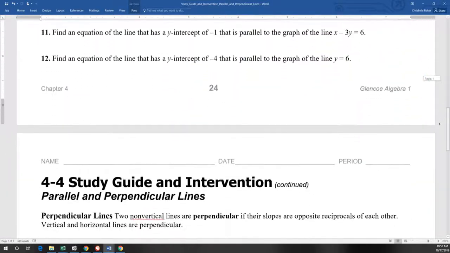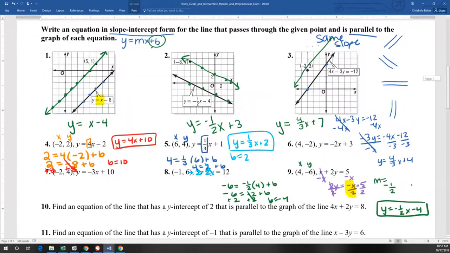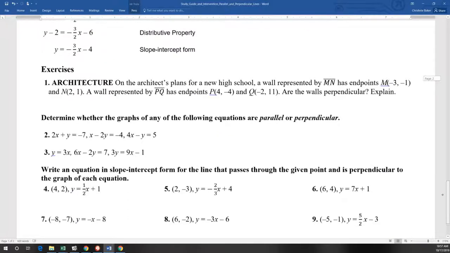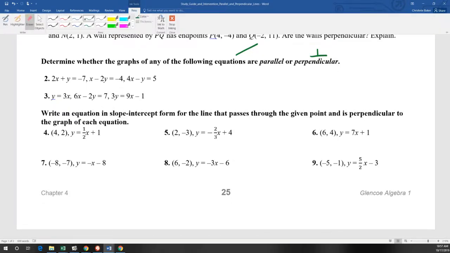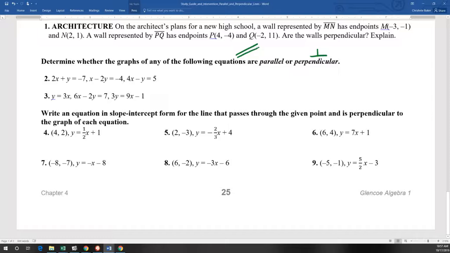So let's go to some perpendiculars. Okay, so the symbol for perpendicular is like an upside down T, and perpendicular lines are going to cross at a right angle. As parallel lines have the same slope, that didn't really look like they weren't going to intersect. Let me draw that a little bit better. There, that's a lot better. Perpendicular lines intersect at a right angle. So they have to make a right angle.